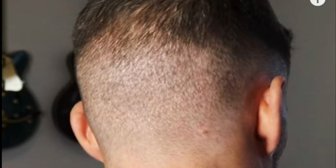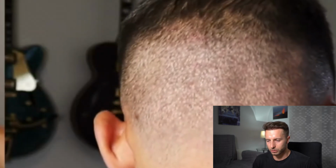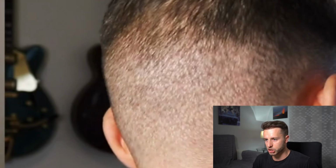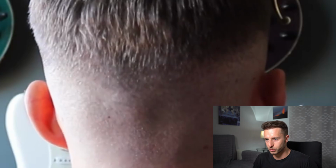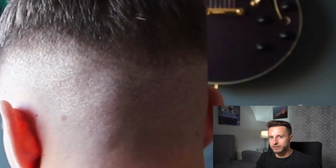Now, as far as his donor area, I haven't found any good quality pictures or videos of how his donor actually looked before, but I would assume it was average at least, maybe slightly above average. As far as over harvesting, I don't see any over harvesting. Obviously, if he shaved or went with that fade on the donor here, we notice these white holes. We notice how the extractions have been executed, and this is normal with each FUE. Even with the best clinics, you will notice these dots. However, the smaller the punch the clinic uses, the smaller these dots will look. So ideally, you want to go with the doctor who is using the smallest possible punch, but having the least possible damage rate or transection rate as well when he tries to isolate and extract these follicles.